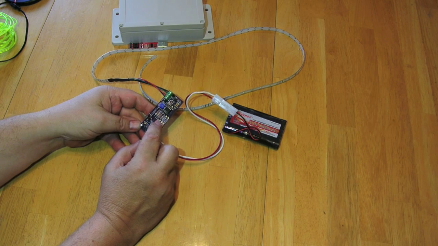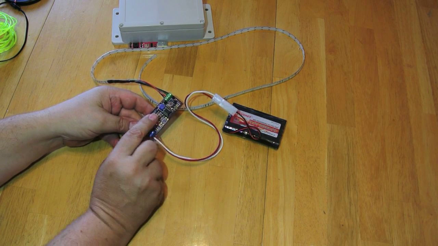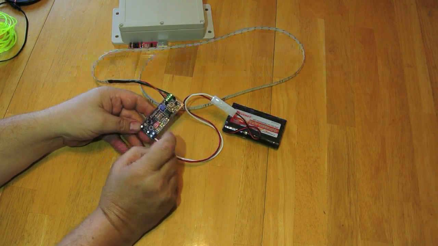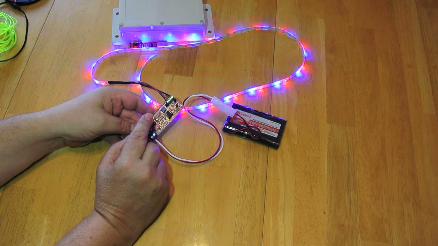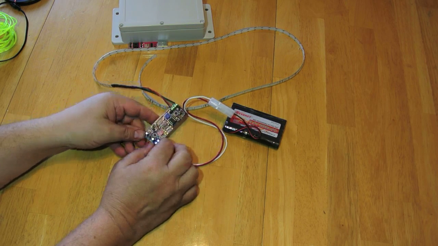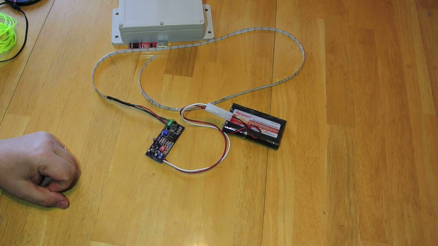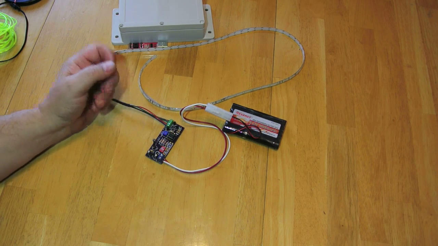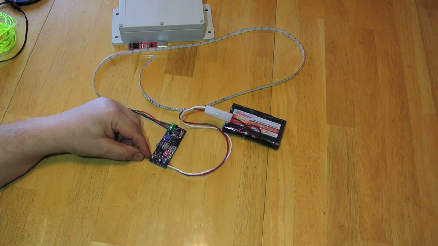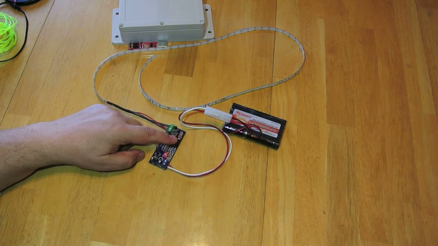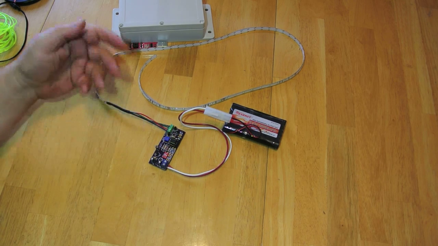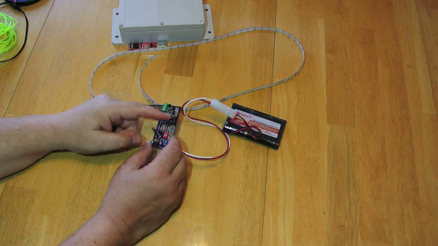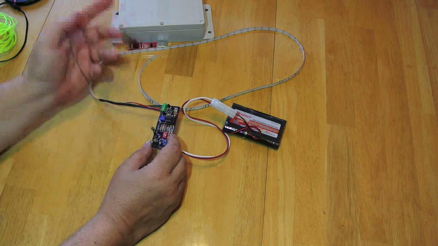I also have a timer built into this. So this will run, if it's on solid like this, that's going to take a little more current. So this is going to run two hours. In any of the other flashing sequences, it will run four hours. Or you can actually go in and reprogram this to run differently. One thing this could do is it could annoy your neighbors at night. So I would encourage you both for keeping the battery drain down and so that your neighbors aren't really mad at you, your RV neighbors at the campground, keep a timer in here and turn this off. So in other words, this will come on around dusk, flash for four hours, and then shut off for the rest of the night. You can change the sequencing. You can have it flash one pattern for an hour or flash another pattern for an hour.